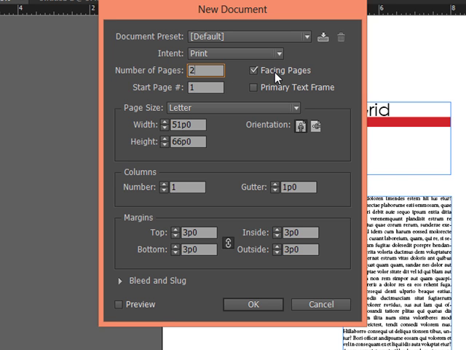I also have an option for facing pages, as in a book, where I have one on the left and one on the right. For this practice, we don't want to do that. And you can see here, we'll go over more of these details in the Adobe video, but all of the other defaults that you have.